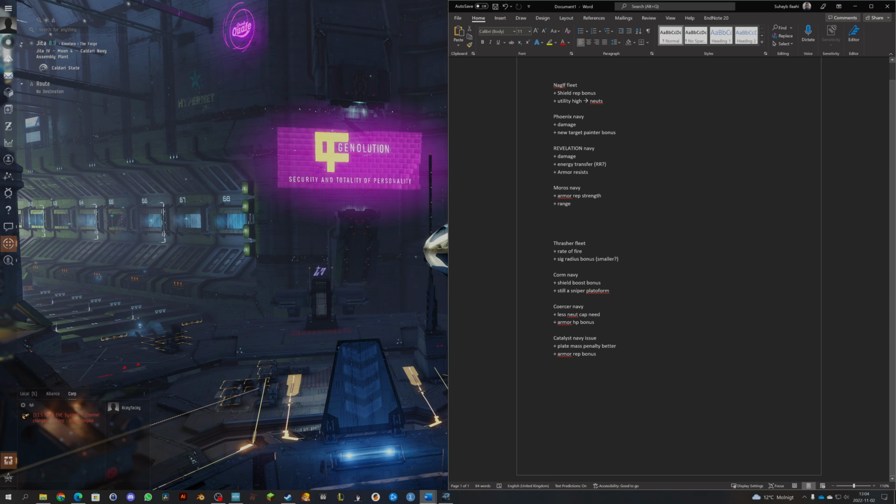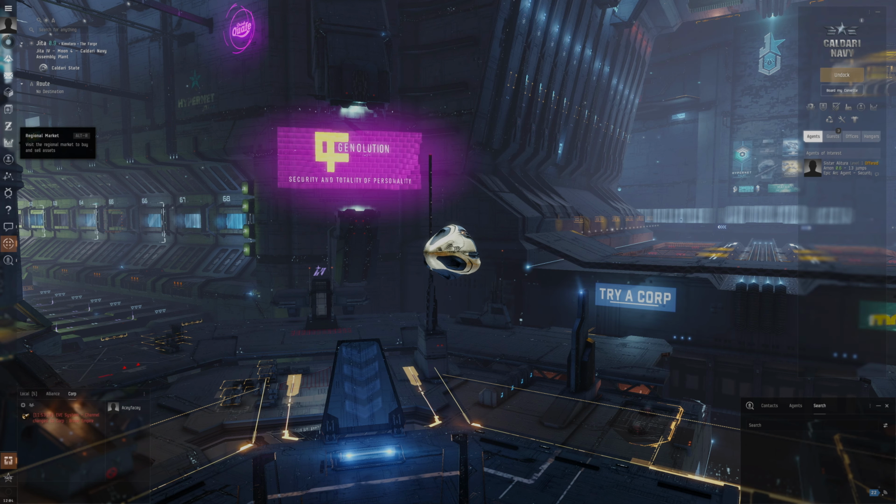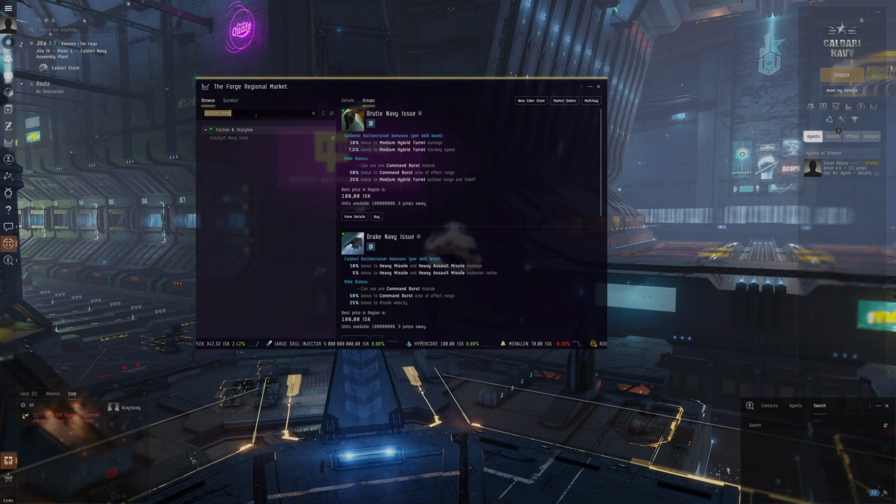Coercer Navy gets less newt cap usage, so like you can newt a lot better. It's going to be a newt platform, interesting newting destroyer. Armor HP bonus on the Coercer Navy, and then Catalyst Navy issue is going to get armor rep bonus and I think plate mass penalty. We'll check that out right here. So let's go and dive into this. We'll start with the capital ships.